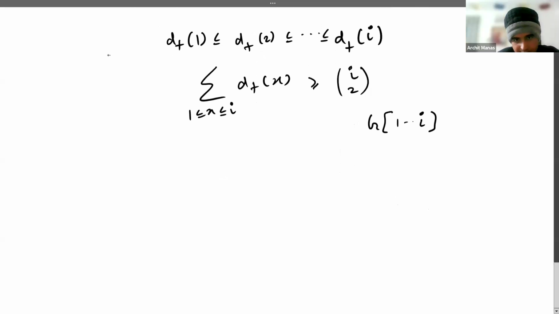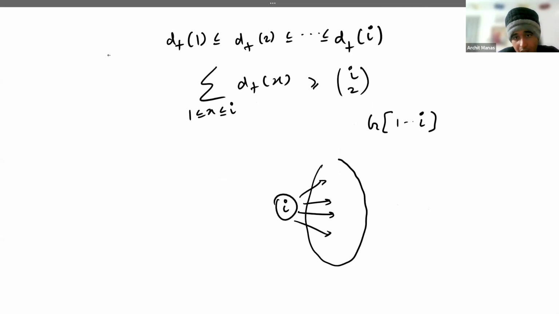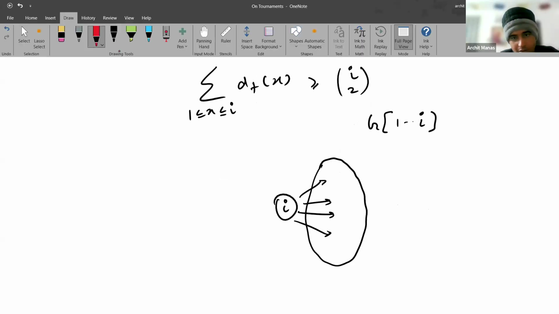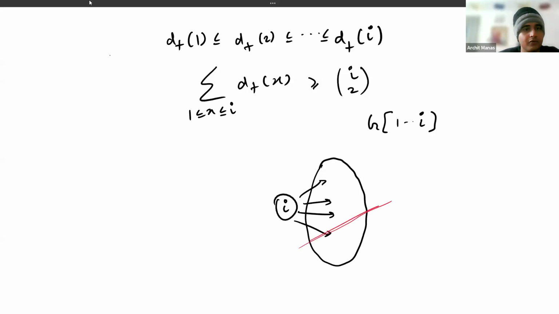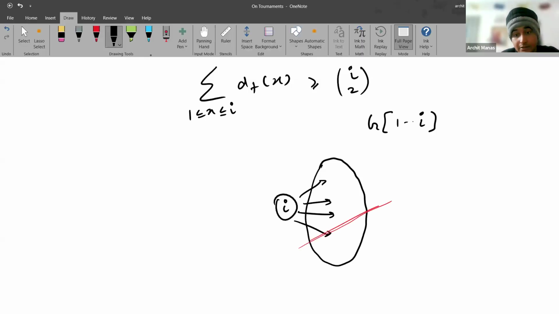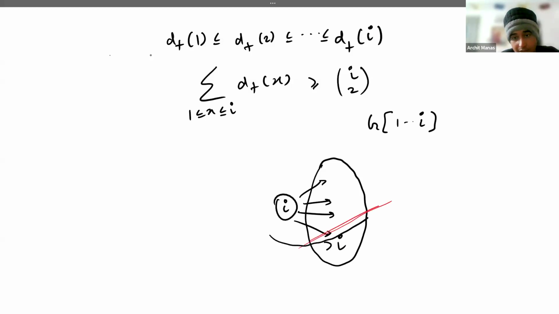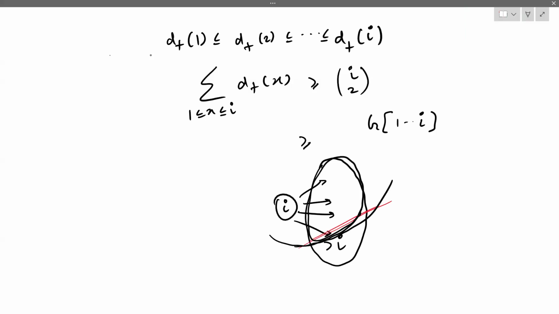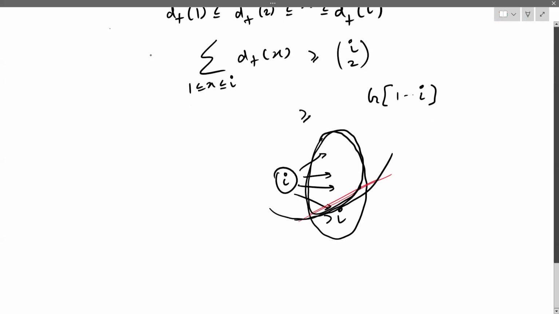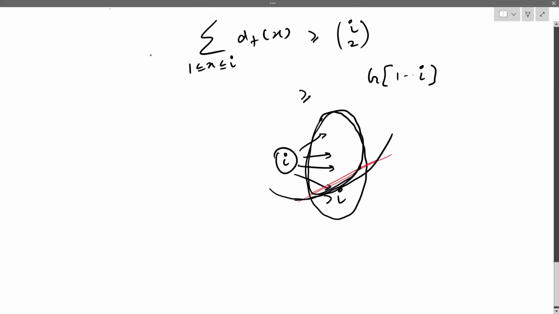Okay, so let's say you look at i. i has a couple of things it's pointing to. Now, a few of these could be bigger than i, and a few of these could be smaller. You can remove the ones that are larger than i. Let's say these are all larger than i. But in either case, the total out degree will be at least as large as the new out degree of i, which would be this. Does that make sense? No, but how do you get the out degree as greater?